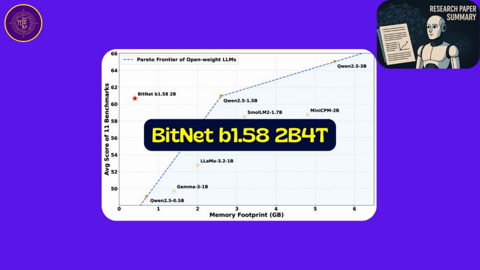Okay, so the issue's clear. Big models offer power, but demand significant resources. Now, the technical report introduces this concept of one-bit LLMs as a potential way forward. What exactly does that mean? Is it a fundamental shift in how the model represents information? In essence, yes. It's a pretty radical simplification of how the model stores its knowledge. Traditional neural networks use high-precision numbers, think decimals with lots of places, like floating point numbers, to represent their weights. Those are the core parameters learned during training.